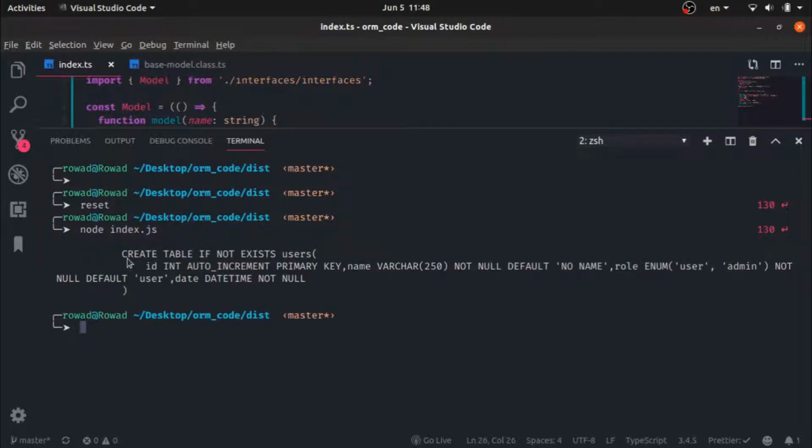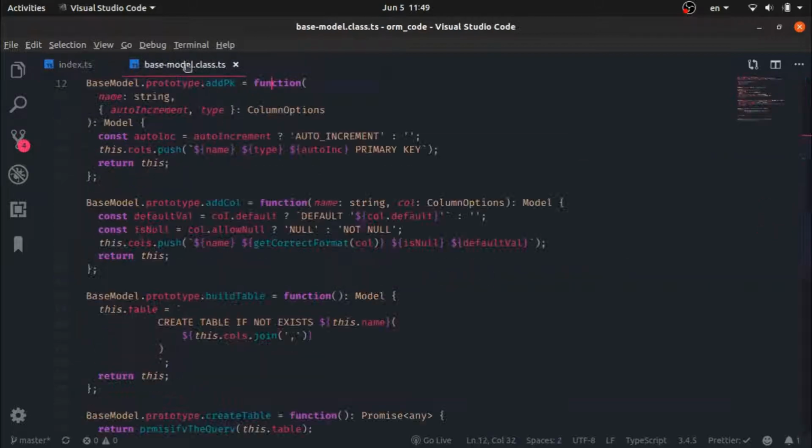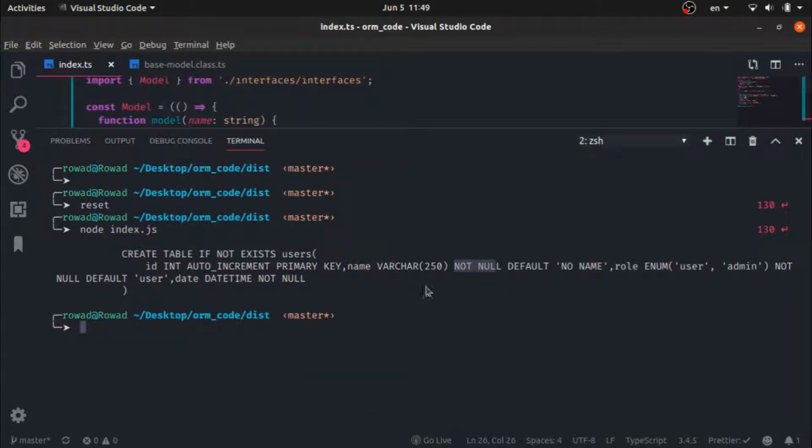So yeah, create table if not exist users. The ID auto increment and the name is varchar with length 250. Not null, because the default behavior is not null, since if you are not saying it should be null, it should be not null. The default no name.